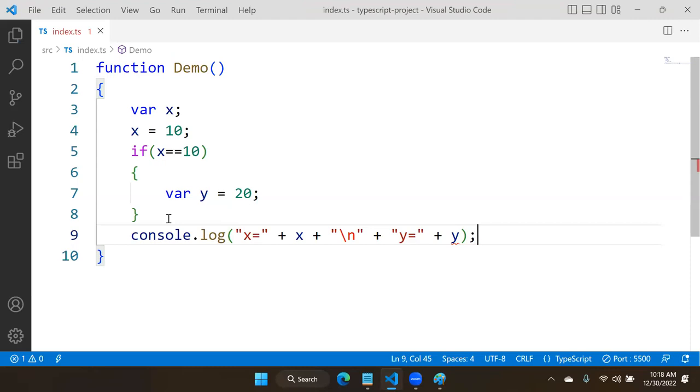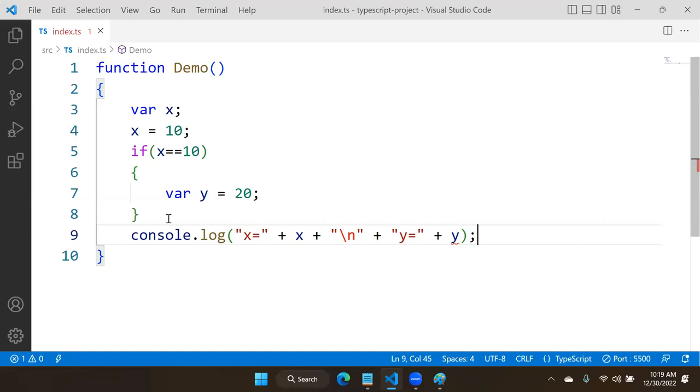That means y will become function scope wherever you declare it, in any block. If it is declared with var, it is function scope, which means you can access it anywhere in the function, inside the block, outside the block, anywhere it will work.